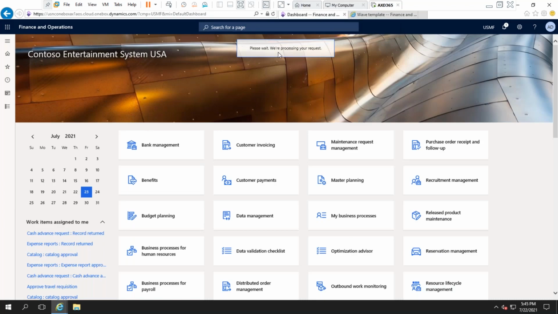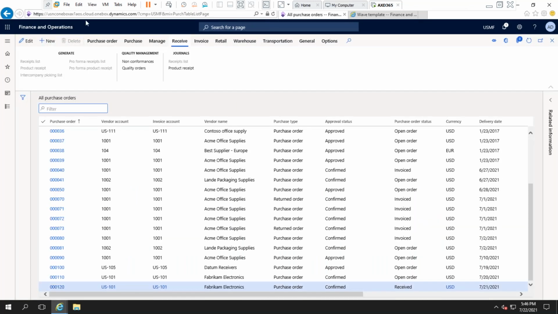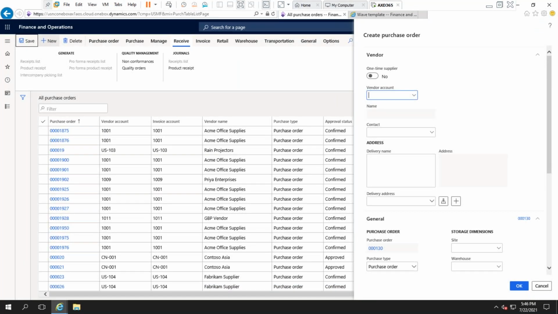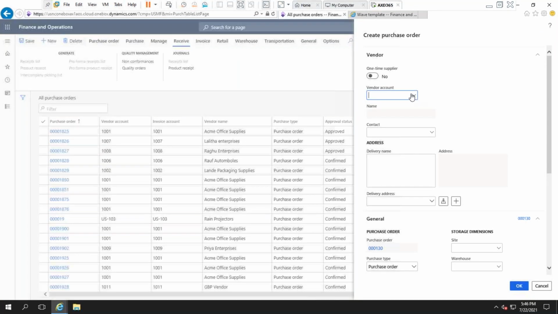New purchase order. Any vendor is fine. There is no concern on vendor because vendor does not depend on advanced warehouse management. Item and warehouse are the only criteria. So I'm selecting any vendor.